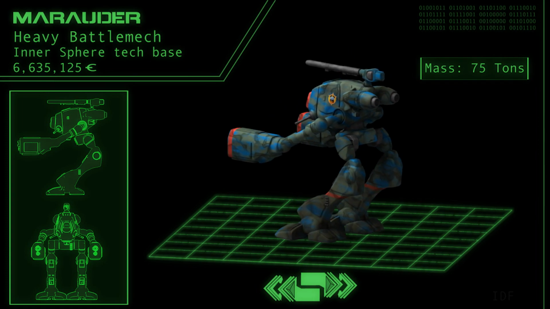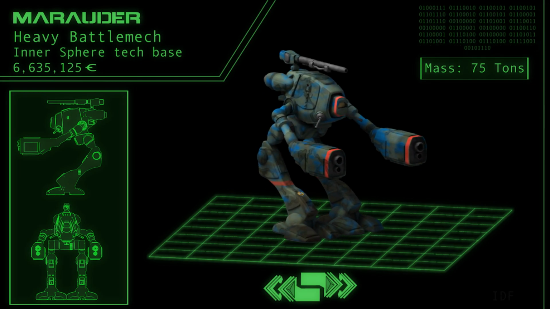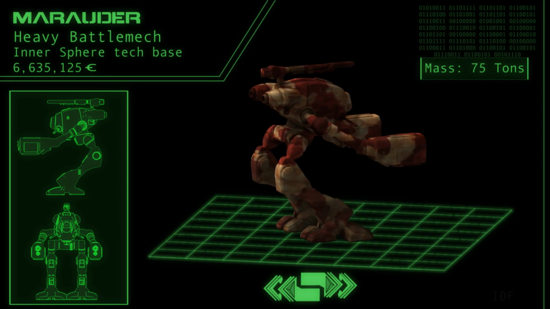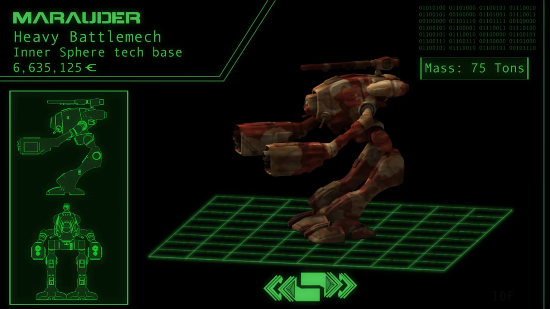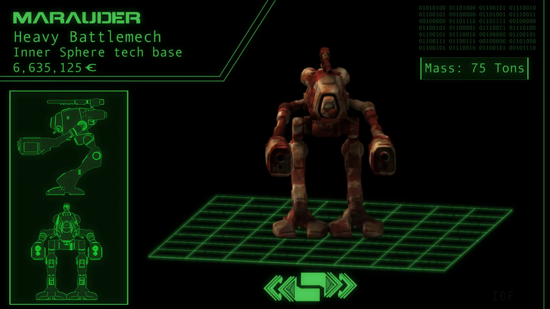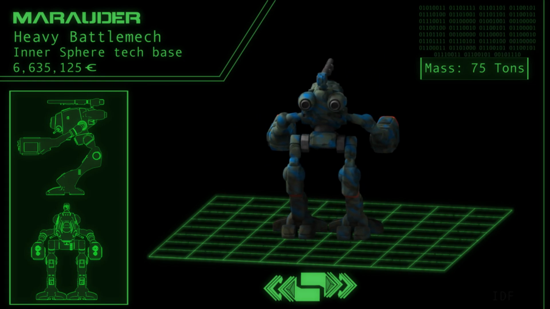Another variant of note is the Marauder 3D, which replaces the AC-5 with a large laser. This hefty laser cannon fires intensely concentrated beams of gamma rays, making the weapon extremely powerful as well as radiological in nature. The cooling capabilities of this variant have been increased using a quartet of heatsinks in order to keep the extra laser's waste heat from overcoming either the pilot or the machine.